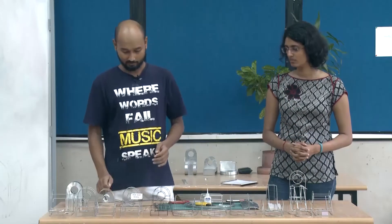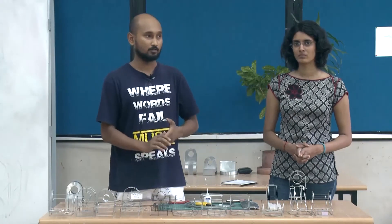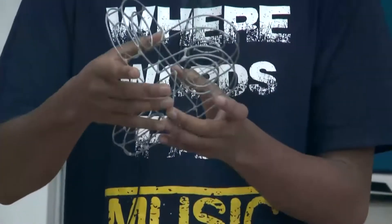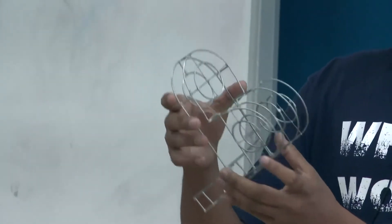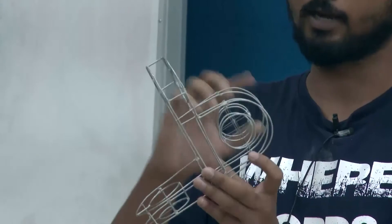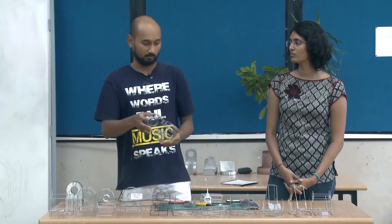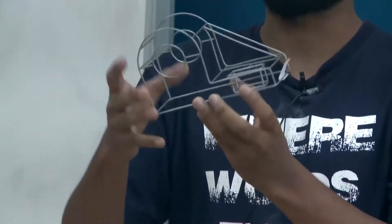The challenge in this project is that bending of the wire is difficult and sometimes it hurts the fingers, so we have to be really careful. We also have to find the sweet spot where the whole model remains visible rather than being obscured by the additional members. This is an example of a model which is overdone, and here is the finest model which has fewer additional members so the whole structure can be seen properly.